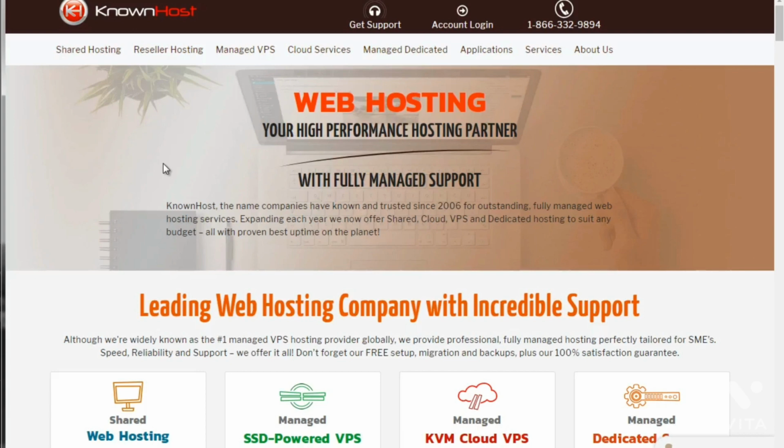And this is the best way to explain it. Now, I start with knownhost.com because this is one of the sites that we have used over the years, and it's great. Now, I'm not necessarily saying that if you host on a specific web host that is not specialized in WordPress, that it's not secure. I'm not saying that at all. What I'm saying is that most of the time, if you go to a host that specializes in WordPress, their team is going to be highly specialized on WordPress. They are going to know everything, or at least almost everything, about WordPress.